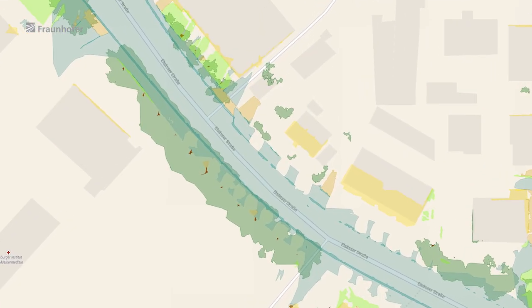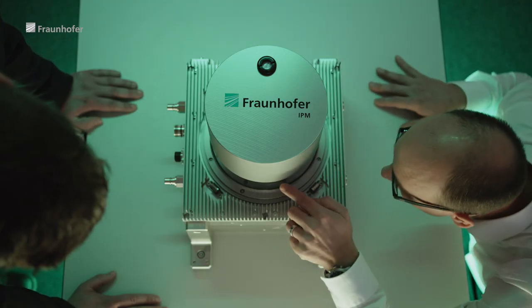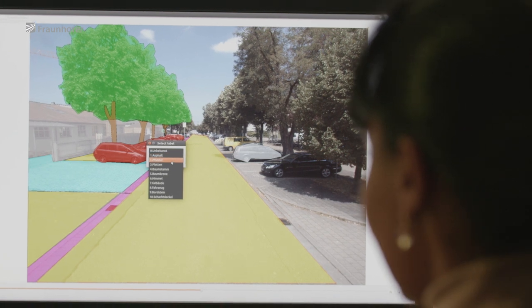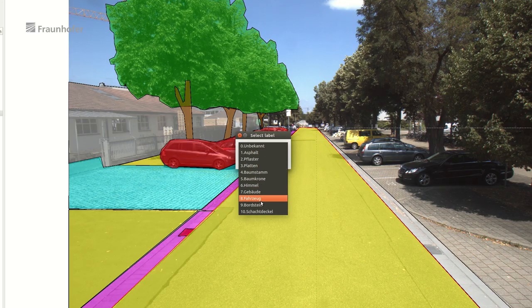The challenge at this point is certainly teaching the system what a vehicle is, what an asphalt surface is, what a tree is. The underlying approach is based on deep learning. This means that a component is learned which can interpret data automatically. We selected about 100,000 images from the millions we had. They were manually annotated and fed into an untrained neural network. This training procedure continued until the network was capable of recognizing objects with a given accuracy in unseen images.